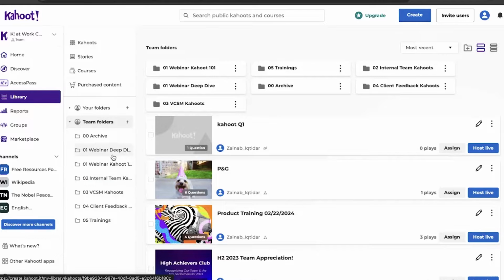You could do departments. So each department could have their own folder. Each subject could have its own folder. Each different training type could have its own folder. You can organize however you need. You can continue to add more and more folders. And again, everyone that is a part of your account, except limited members, will have access to this. So you don't need to be worried about sharing materials with others.